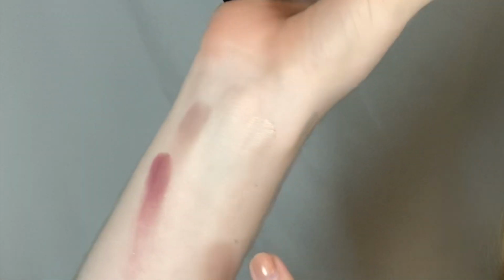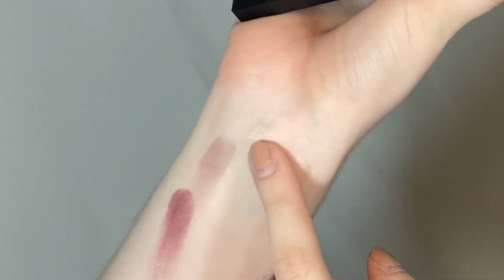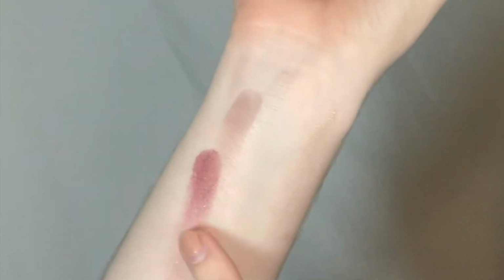Okay, interesting. So the shimmer's right there. That came up pretty nice. This one didn't come off as good, but that's also very similar to my skin tone. This one came off nice, and this one has a little bit of shine in it. I don't know if the camera's picking it up, but not bad. I'll make sure to put on an eyeshadow base before I apply it so that we get the best pigmentation ever and all that good jazz.